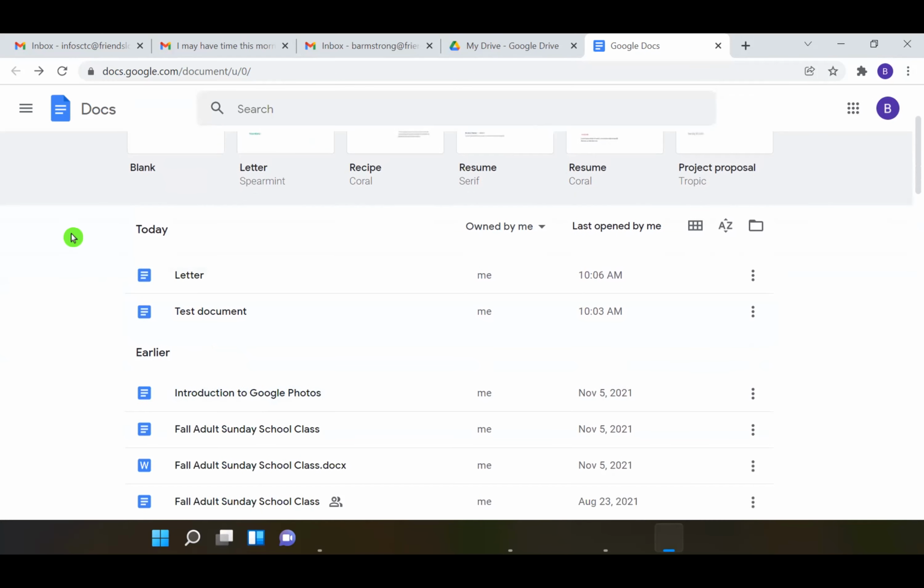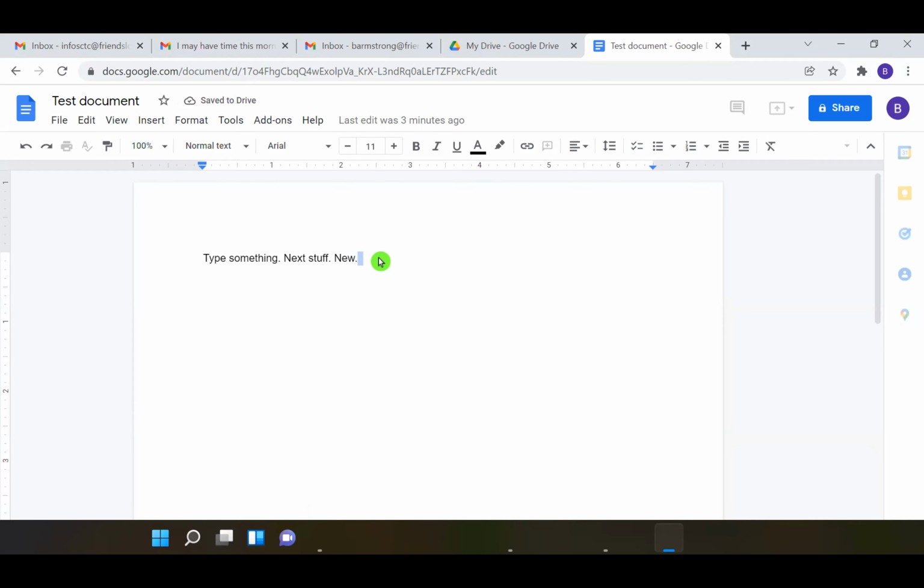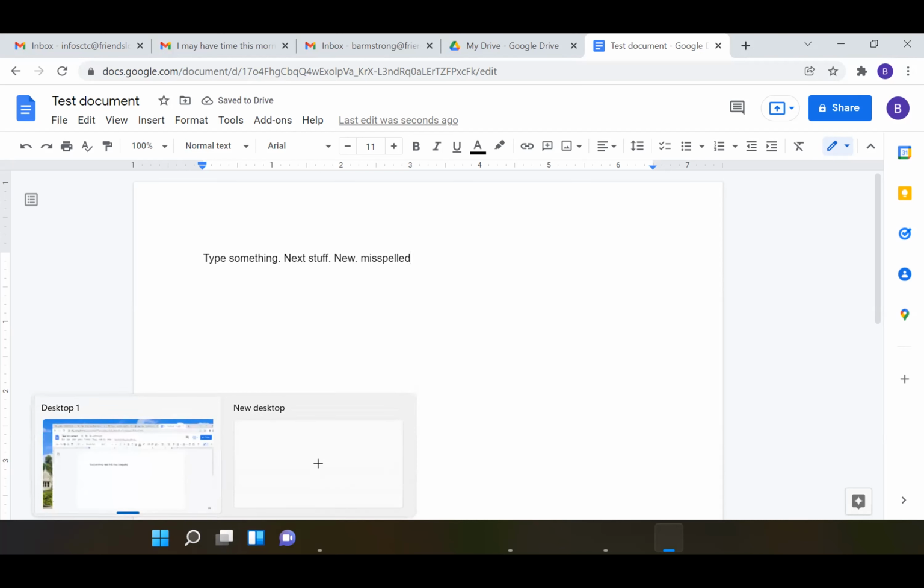I'm going to go to my test document and I'm going to type in something misspelled. It does just like Word, but if you go there, typically you can click on it and it will give you recommendations, and you can just go up there and it'll correct it. All right, thank you. That's a good point. And we'll get into that probably in the next one a little bit.